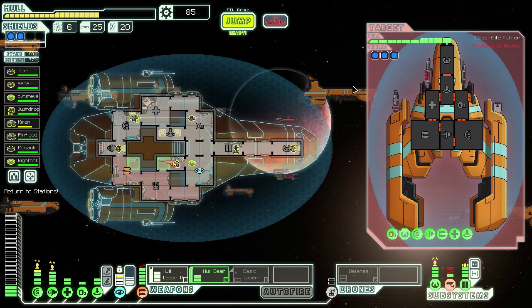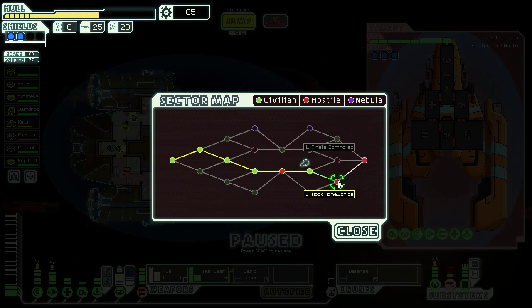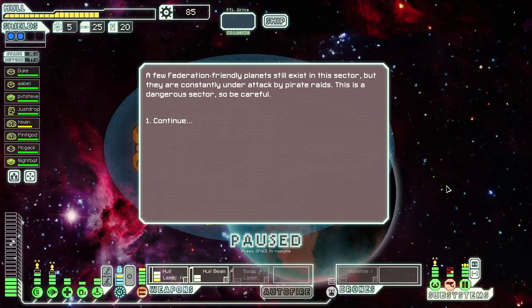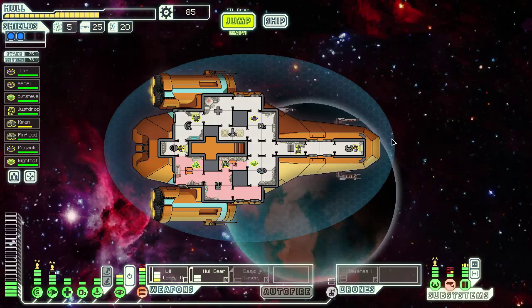Alright, back to stations, everyone. Alright, FTL drive ready. Let's get the heck out of here. Pirate controlled or rock? I don't like rock ships. They seem to be resistant to my weapons. Let's go after the pirates. Put Private Steve back in weapons. Oh, did I not? I thought I did. Yeah, he's in there. I might not have had him there before, though.